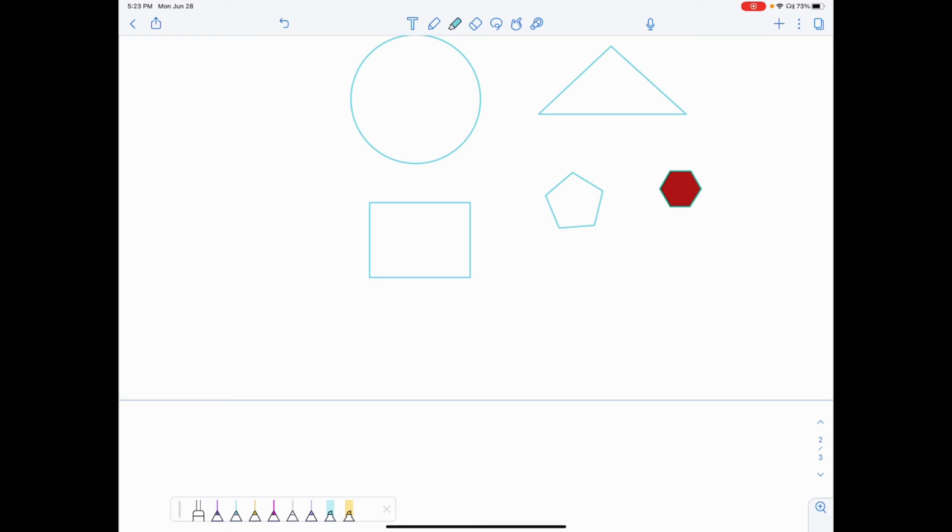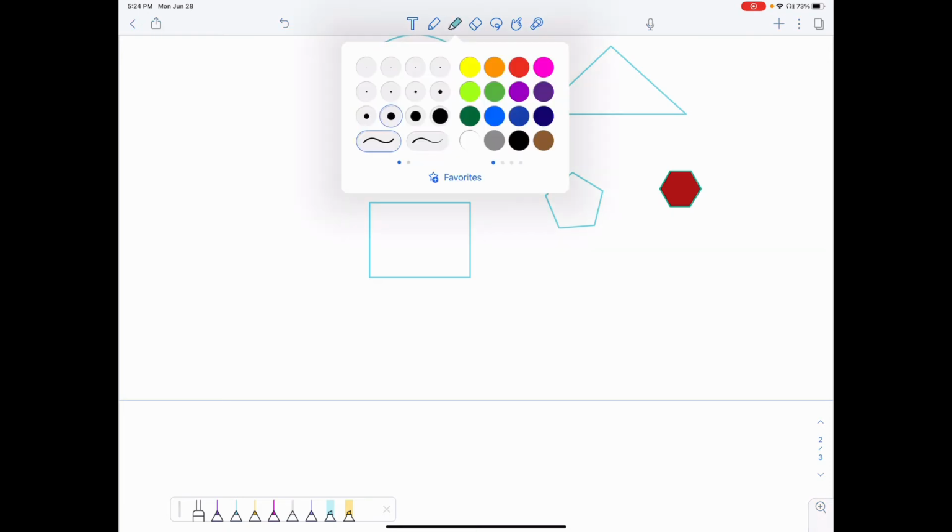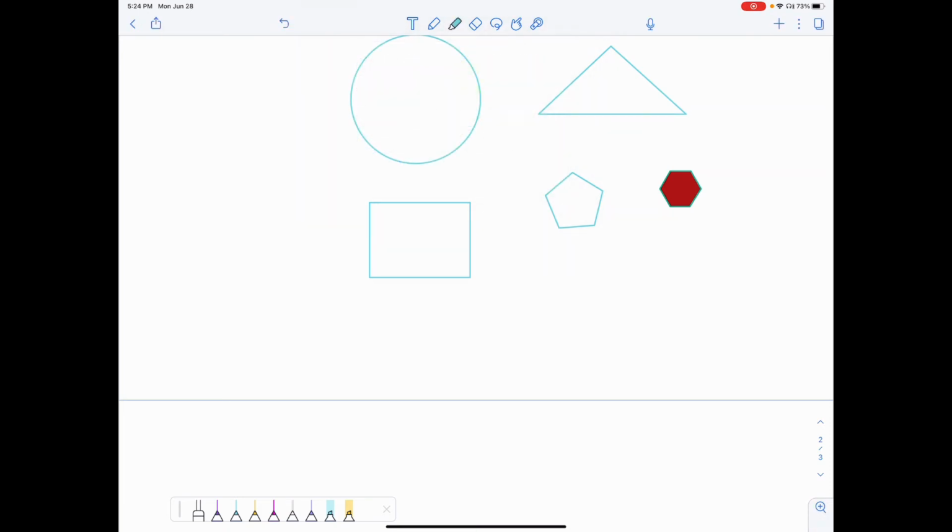Now the highlighter, pretty self-explanatory, looks very much similar setup to the pencil. One thing that I will note is if you want to color in something and you want it all to be the same kind of shade in highlighter, don't take your pencil off, because the moment you do take your pencil off and then you go over that, it's going to get darker and darker and darker.